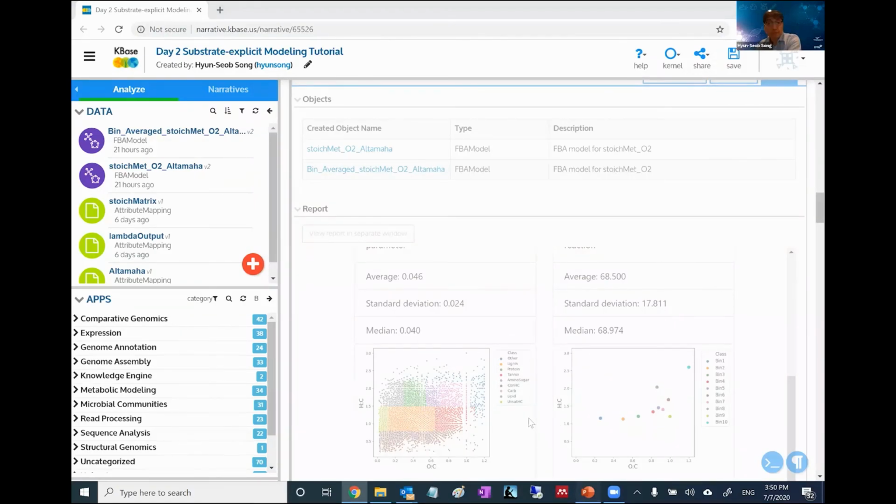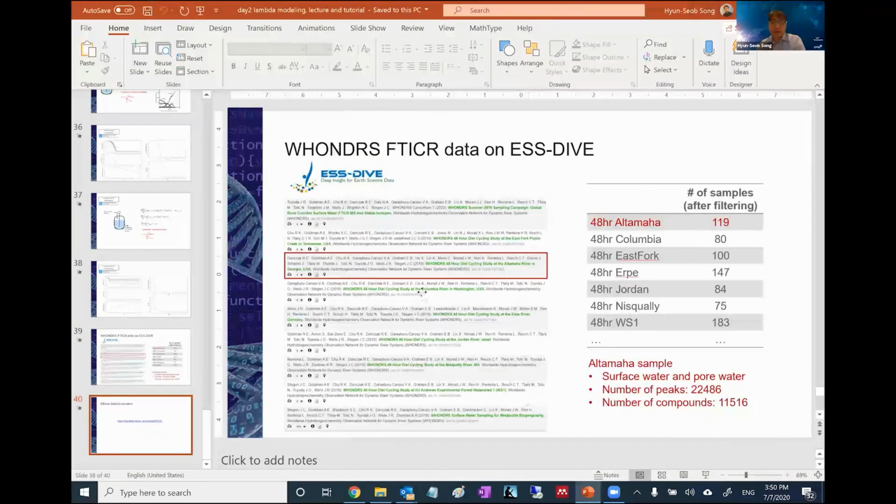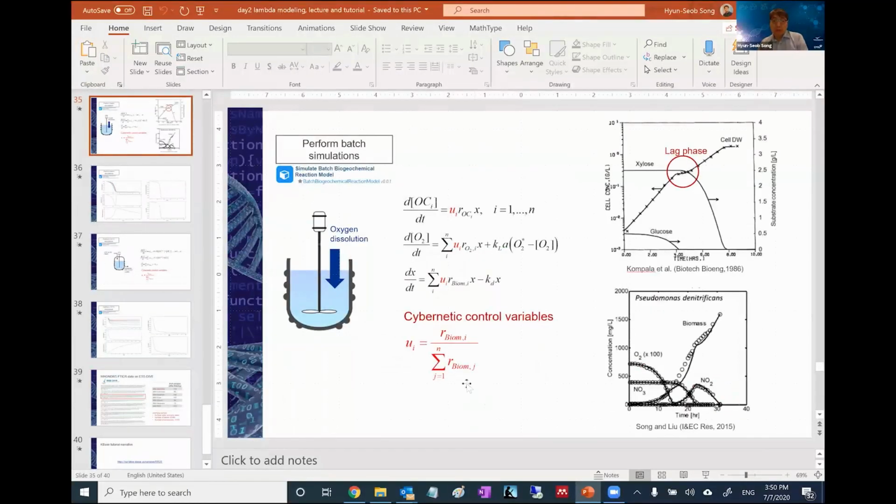So this is a control variable. It means that Y then U is a fraction of the growth, the fractional consumption among multiple organic carbons. This is a typical characteristic of microorganisms. If this were purely chemical reactions, multiple reactions would occur simultaneously according to their intrinsic reaction rates. However, biological reactions are not like that.